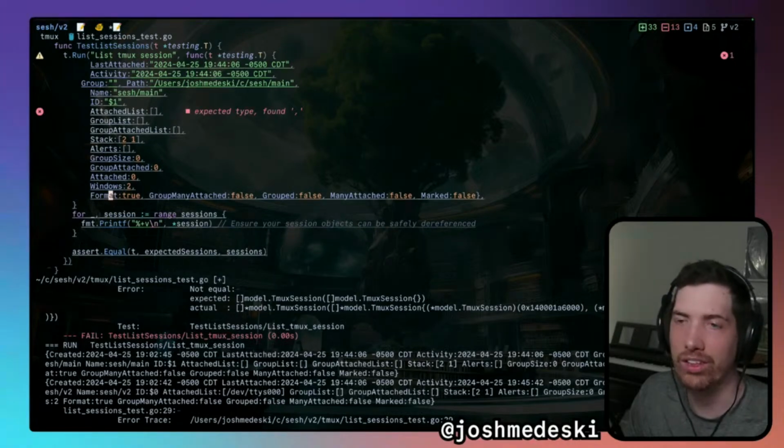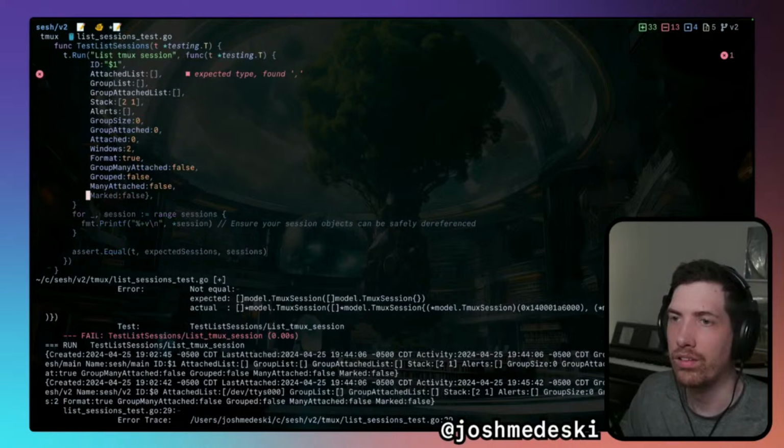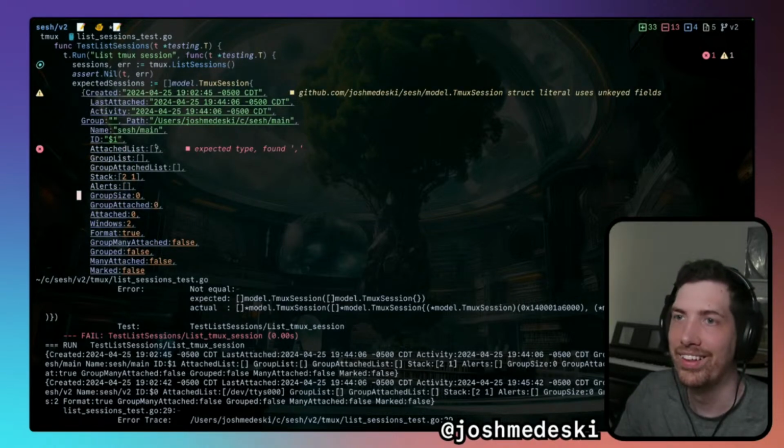Format. Oh, that makes sense. Expected type.